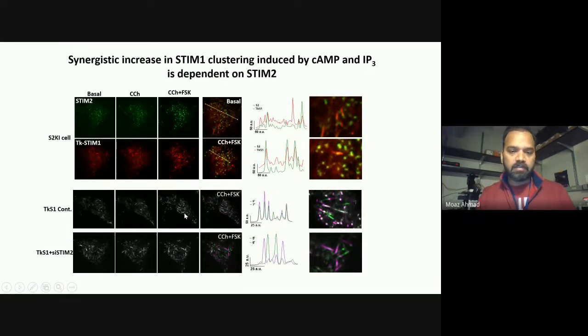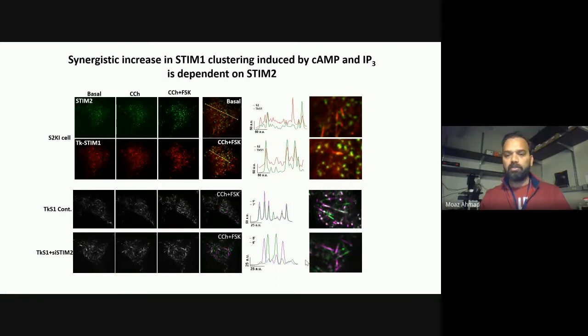To get further insight into whether these are functional Stim clusters, as Indu presented, stable Stim2 is the functional population of the clusters. So we did stability analysis. Here you can see when we put the synergistic stimulus, there is formation of a stable Stim1 cluster. With this data, we interpret that there is a functional population of Stim1 upon synergistic stimulus, while when Stim2 is knocked down, there is no formation of a stable Stim1 cluster.